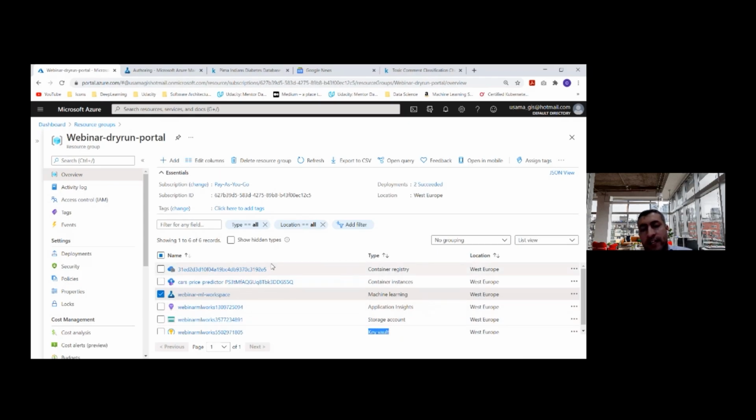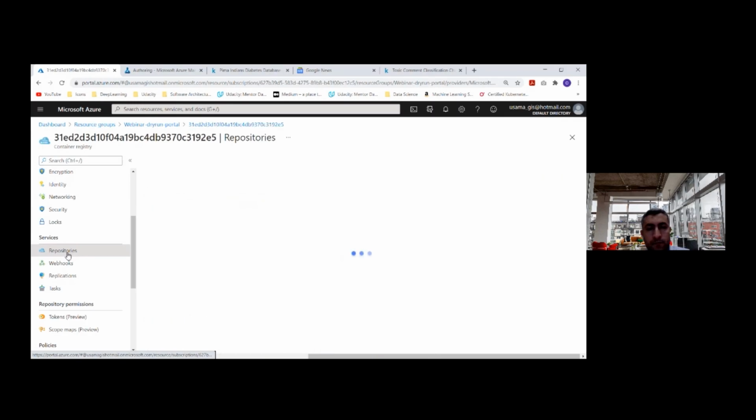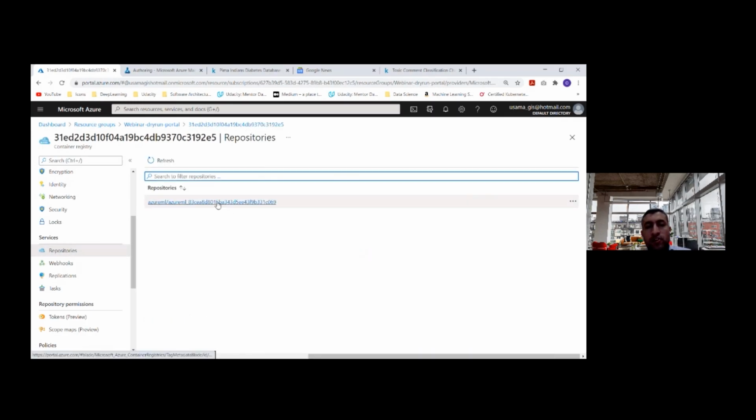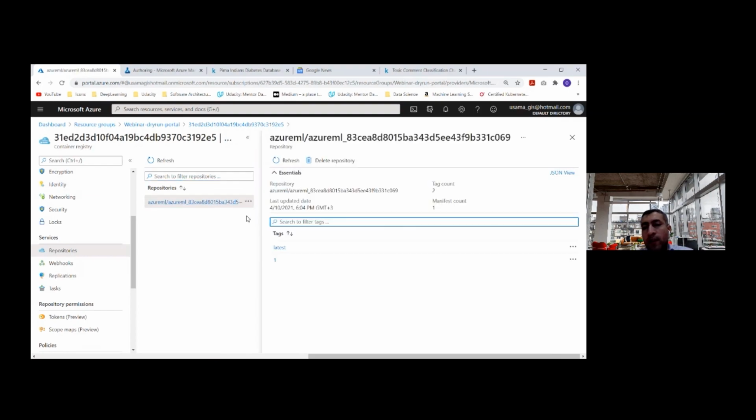And this container registry has been created later because while I'm in the workspace, I started to train some models, and these models actually created Docker images, and those Docker images have been pushed here. So I have a Docker image here, and this Docker image has been created automatically for me while training my model.